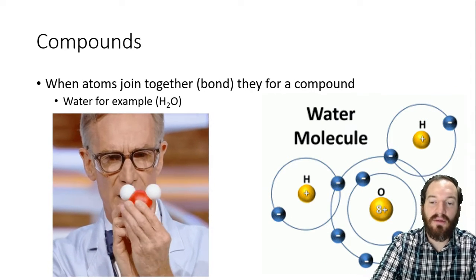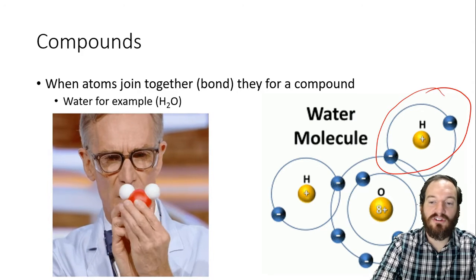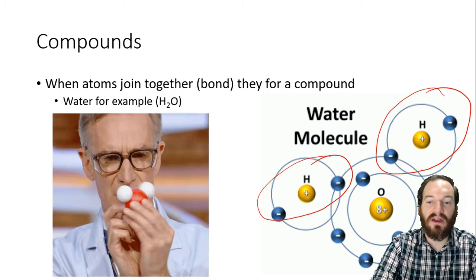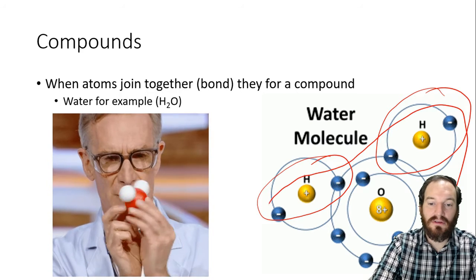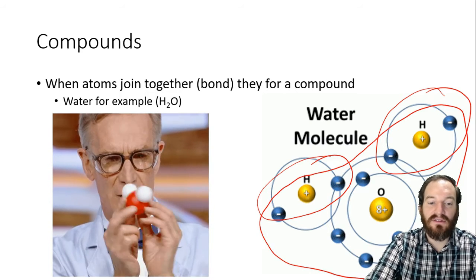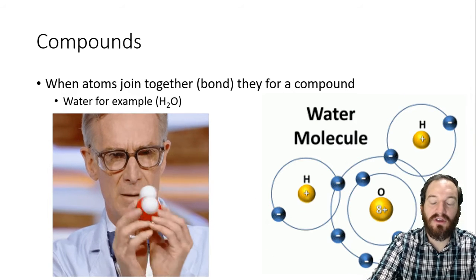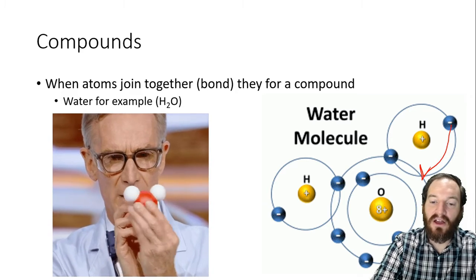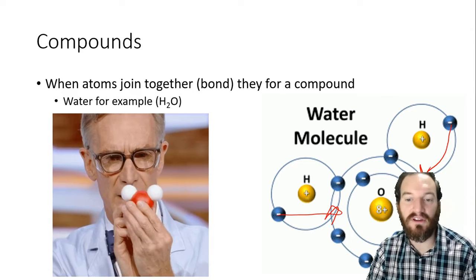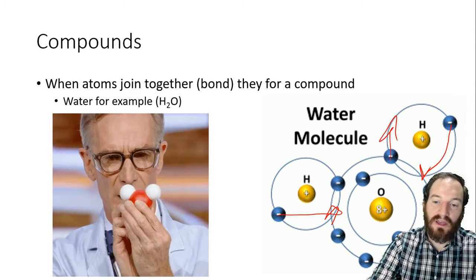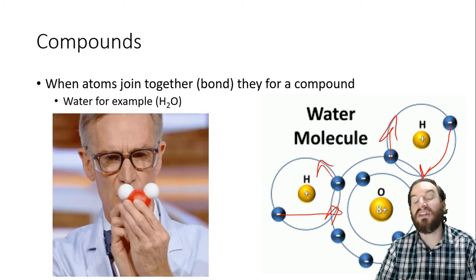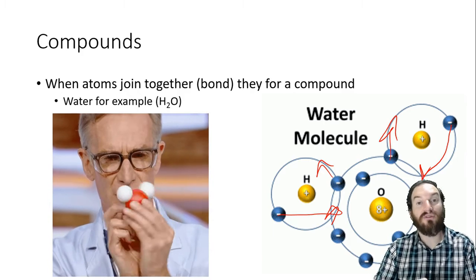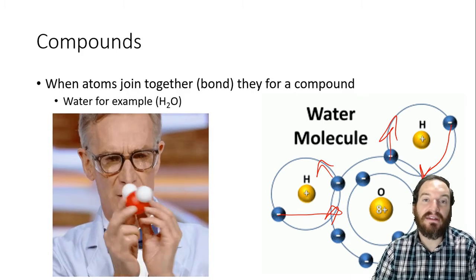So that's what's actually going to happen here. This hydrogen wants to have two electrons, and it does. This hydrogen wants two electrons, and it does. And this oxygen wants eight electrons, and it does. So what's actually going to happen, sorry, I keep clearing all the ink off here back and forth, but this will kind of join up and go around the oxygen at times, and this will join up and go around the oxygen at times, but this will sometimes go around the hydrogen. So everyone kind of shares electrons here. And that sharing of electrons, that constantly moving back and forth of electron, is going to hold that together.